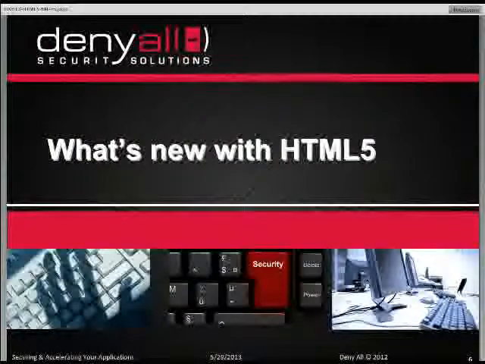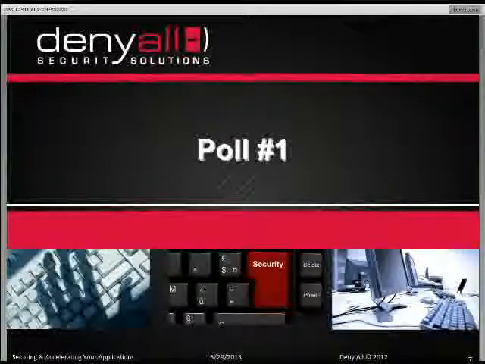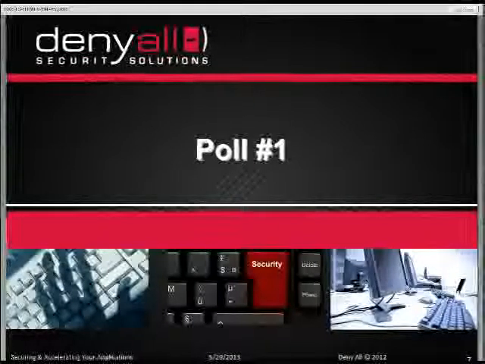We'll get started right away with an introduction about HTML5, but before I let Renaud take over, I'd like to ask you all a few questions about this new standard. So if you would please take a minute to look at these two questions. The first question is, what do you see as positive improvements in HTML5?